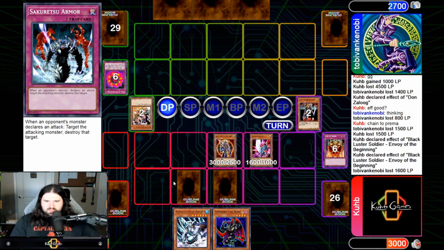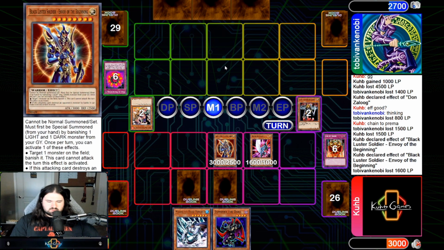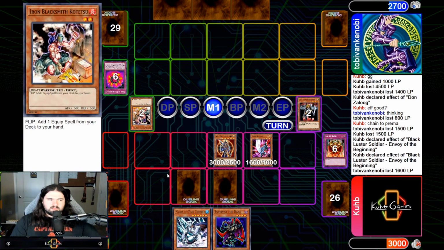So here, worst case scenario would be a Tribe Infecting Virus. Obviously, it would get rid of both of my monsters, but opponent's low on resources, and we can just beat over that with the Zombra. I think we're just going to be fine here, even if they do have that. So I'm pretty okay with extending into another creature on the board.